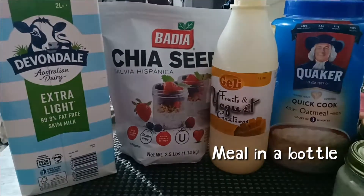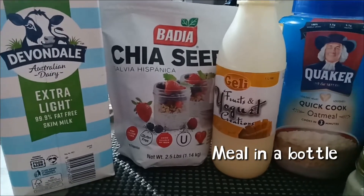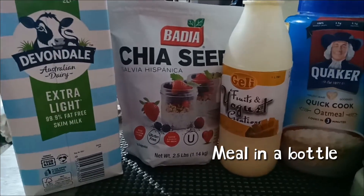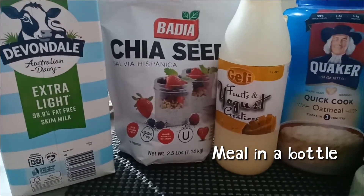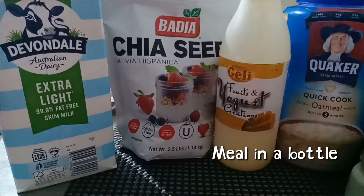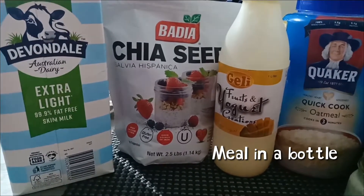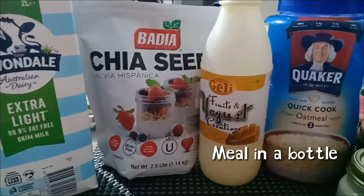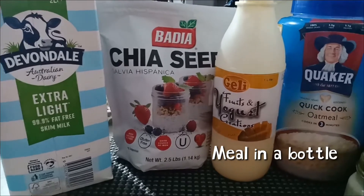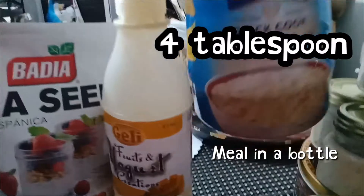Hello, today I will share my refrigerator Quaker oats for snack or for meals. It's my rest day — usually I don't have much time to cook on weekdays since I'm working from home and I'm too lazy to cook. So I usually just grab something from the ref or make quick salads. For today, I'll be making refrigerator Quaker oats.